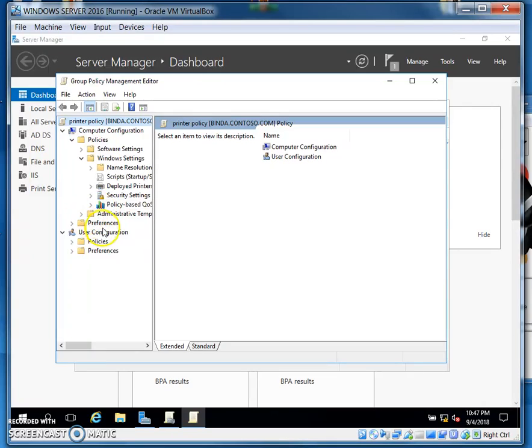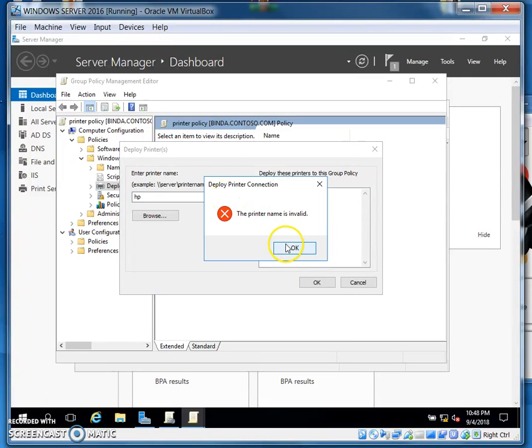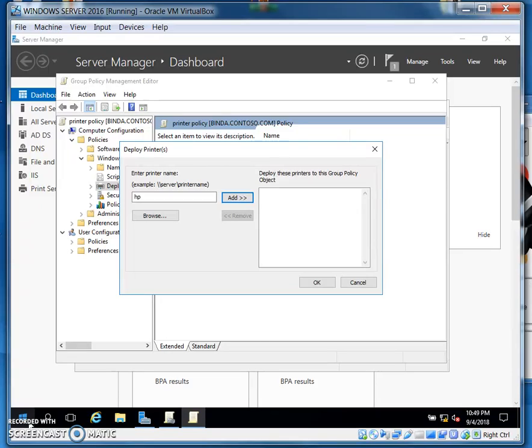Right click and I say Deploy Printer, and I enter the printer name, HP Lab. And the printer name isn't valid. Sorry, I needed to specify the path.